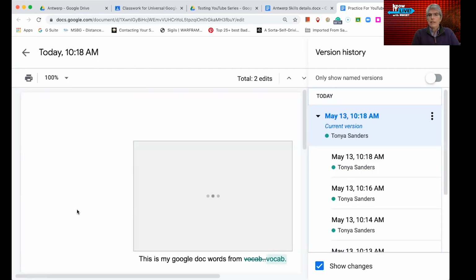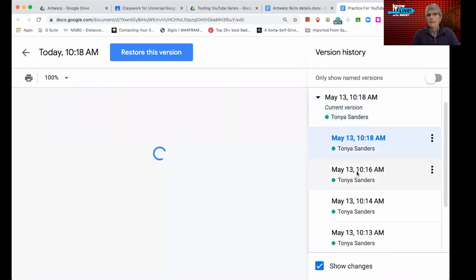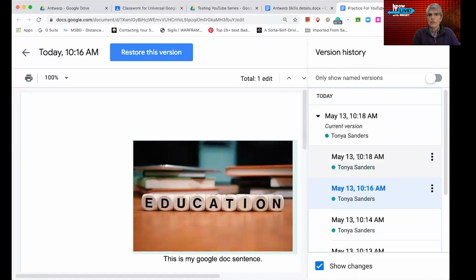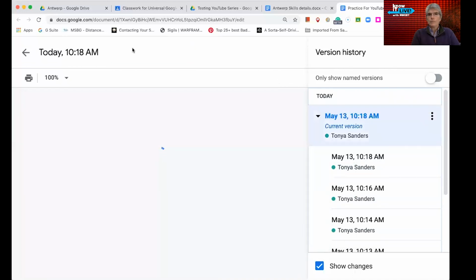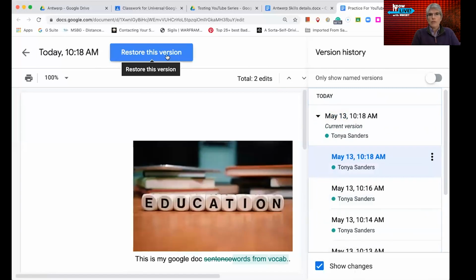I did have to hit the drop down here so you can see what happened at 10:18, 10:16, 10:14, 10:13, so you can see all the changes that I made throughout. I can restore a version. It will always keep any versions that you've done, but you'll have to restore to that version. So you'll have to go into the revision history or the version history to be able to change that.